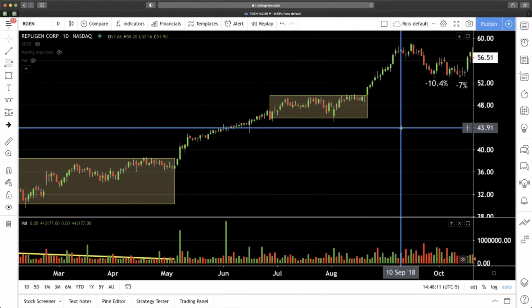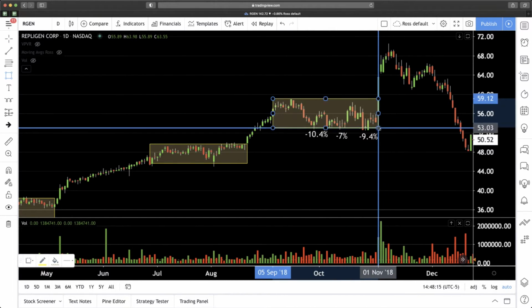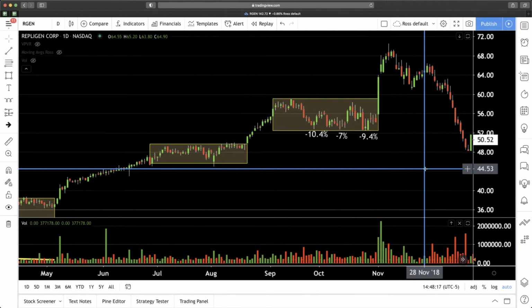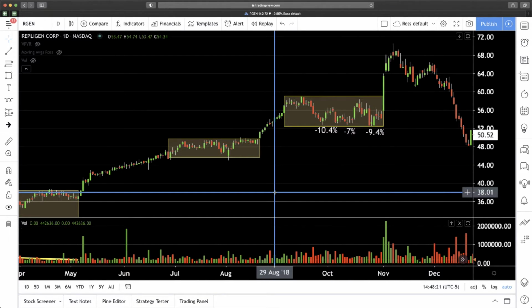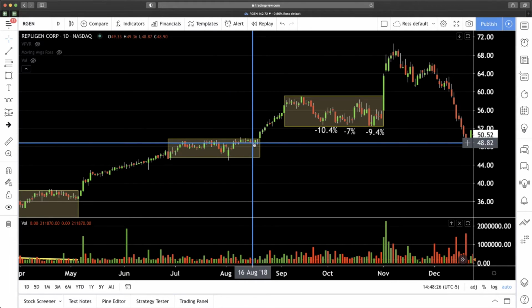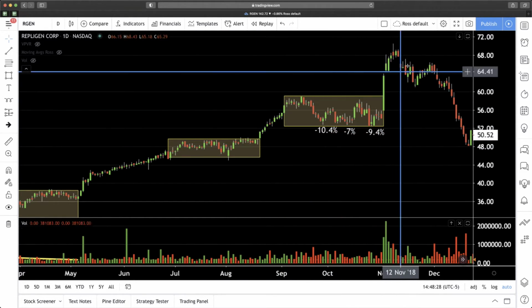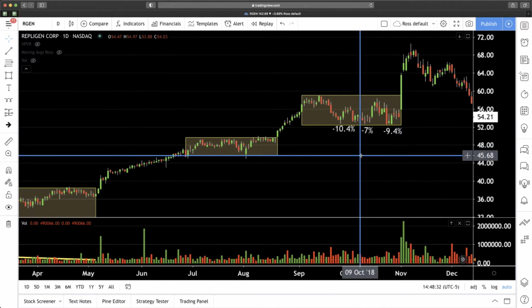And then we even formed a third one up here. And again, this is simply accumulation distribution. When a bunch of people buy a stock at 40, it runs to 50. Some folks are going to take profits. It is normal to have these little pullbacks. It's going to push back higher, another pullback, another push higher, and then the thing really just kind of collapsed down here. But let's look at this third breakout.